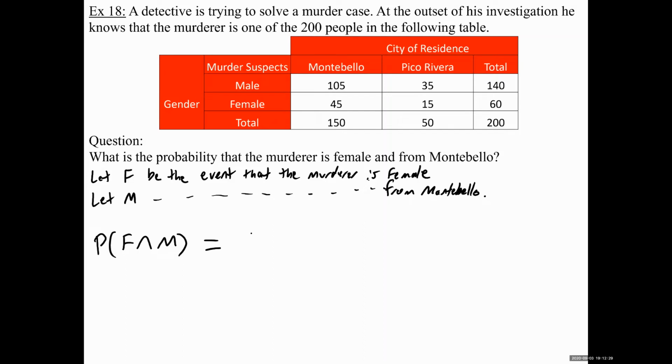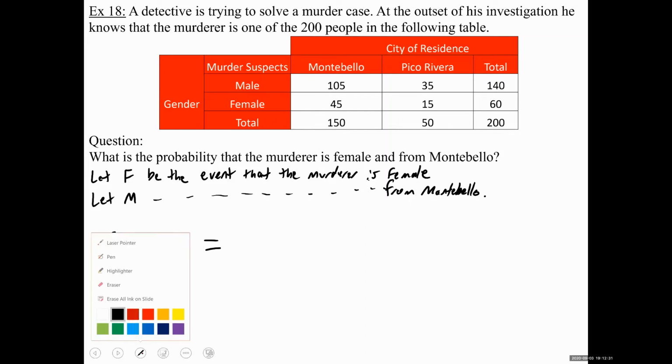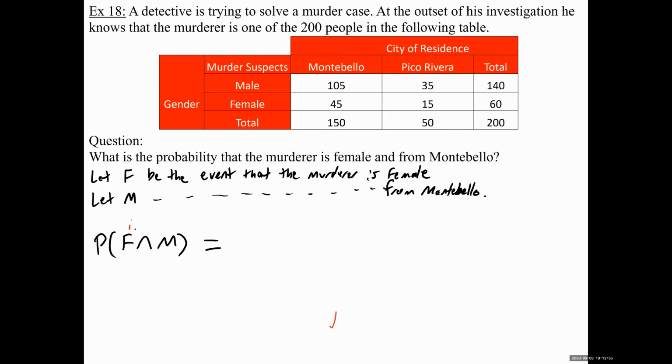All right, so it's an AND problem. Again, there's 2 AND formulas. The one you use depends on if the events are independent. I don't know if they're independent, so I'm gonna write independent with a question mark. It actually turns out that in the video from last class, I proved that these events are independent. So if you knew ahead of time that they were independent, you can use the shorter AND formula. But if you don't know, then you can use the longer AND formula because it works all the time.